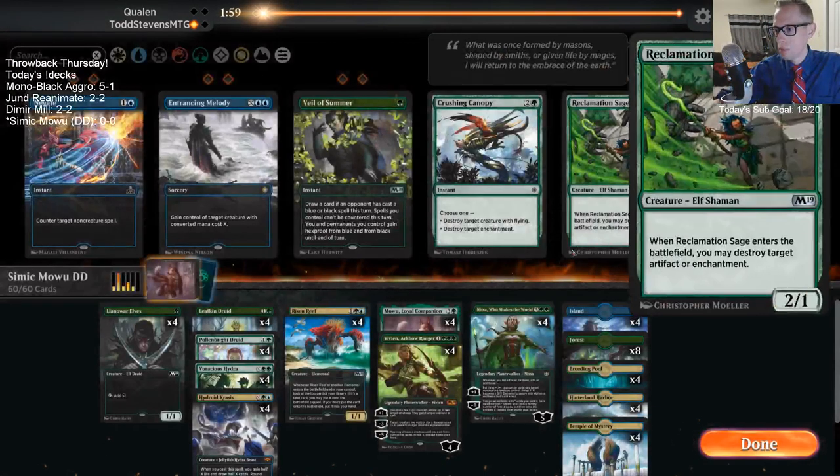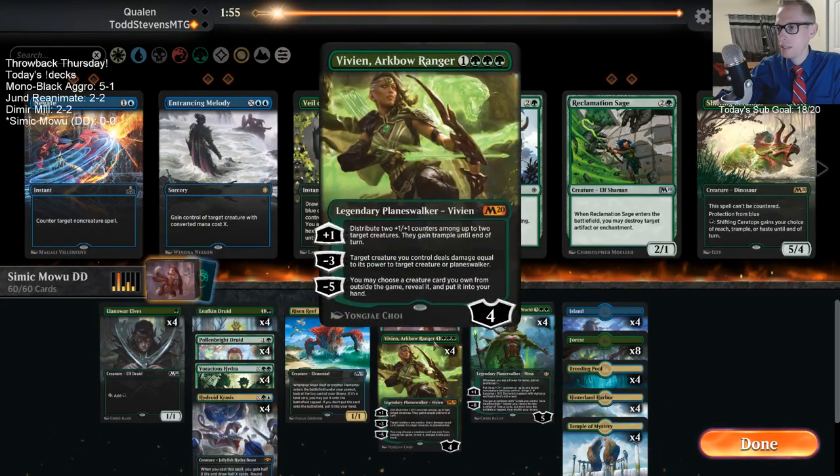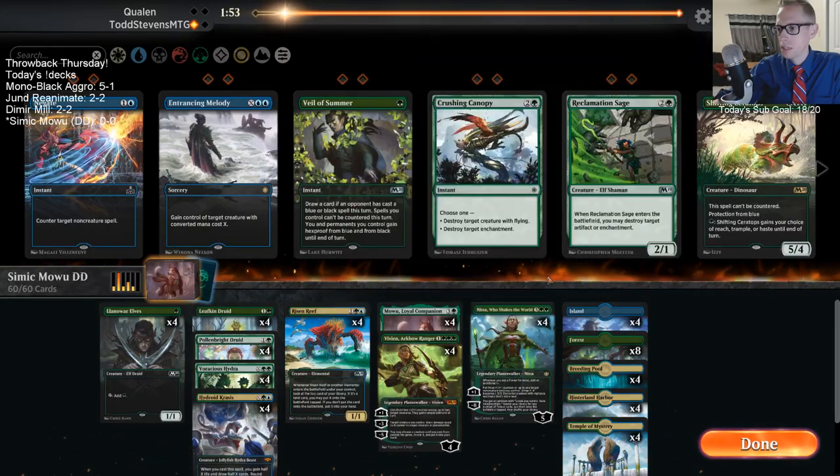All right, we got game number one. We didn't get to draw Mowu, but Mowu's loyal companion Vivian got us there.